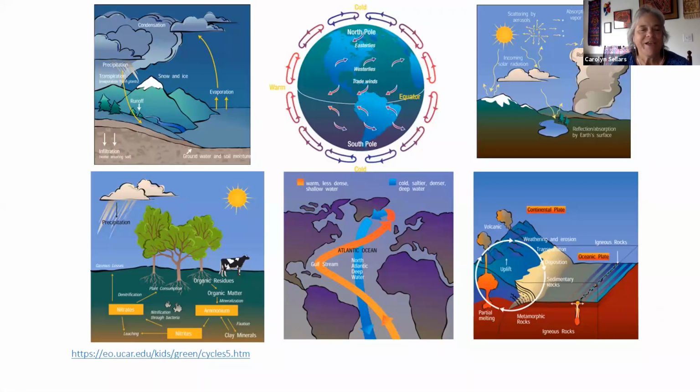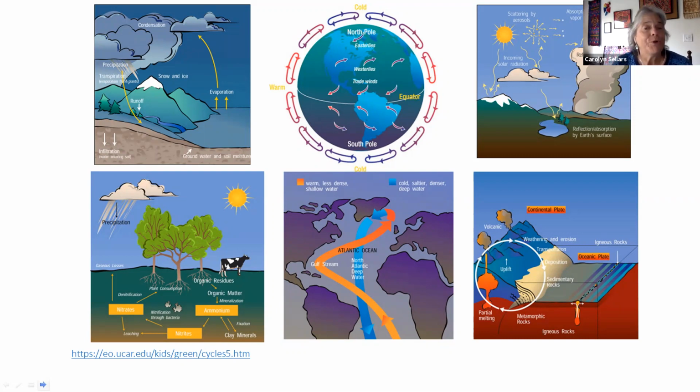The bottom left picture is a nitrogen cycle, how nitrogen, a major nutrient, gets moved around the environment. The middle one at the bottom is an ocean water cycle, how warm water in the Gulf of Maine flows up and the cold water flows back down. And the bottom right picture is a rock cycle. The earth is filled with tectonic plates, and rocks are created in places and they move out. I just want to give these to you as thoughts to think about, how there are a lot of cycles and a lot of different ways that things move about the earth.